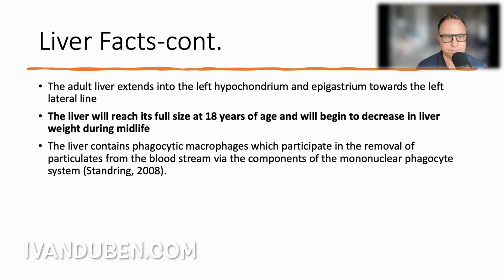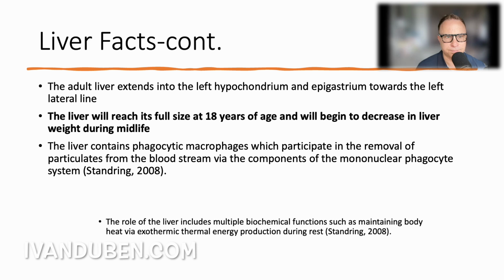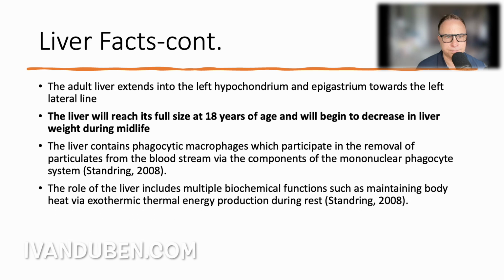If the liver helps to sustain body heat, it's easy to see how a congested liver could lead to excessive heat. This can present as hormonal night sweats or skin conditions such as eczema, psoriasis, etc. The heat has to be dealt with in some way, and the skin is the largest organ of detoxification. The role of the liver includes multiple biochemical functions such as maintaining body heat versus exothermic thermal energy production during rest.